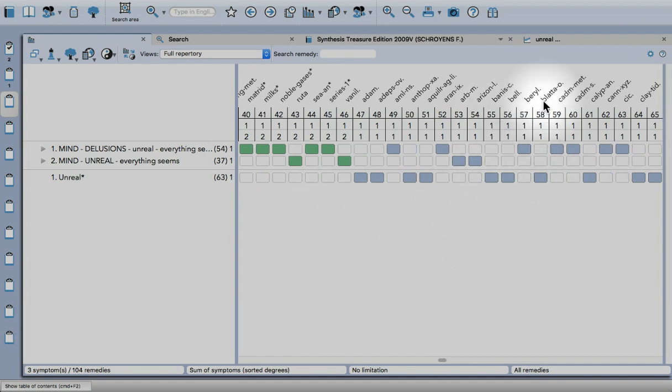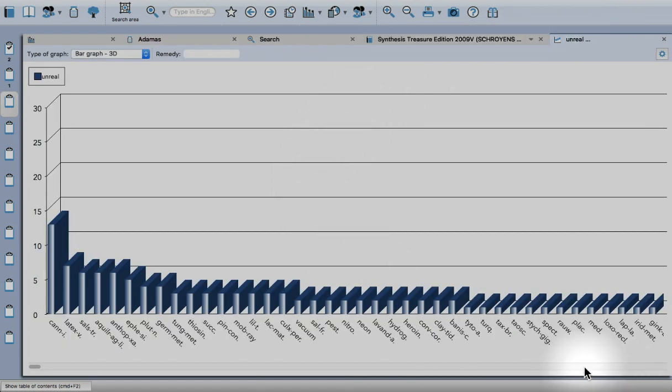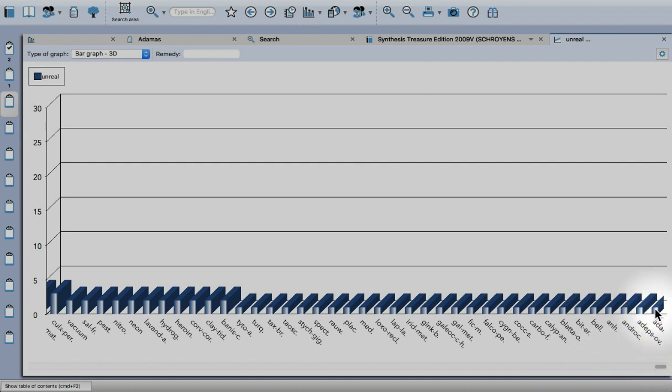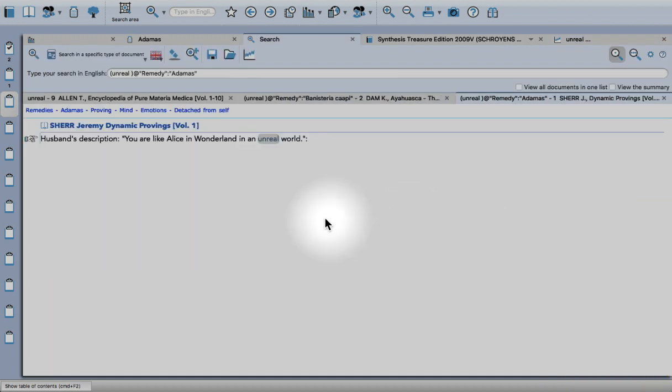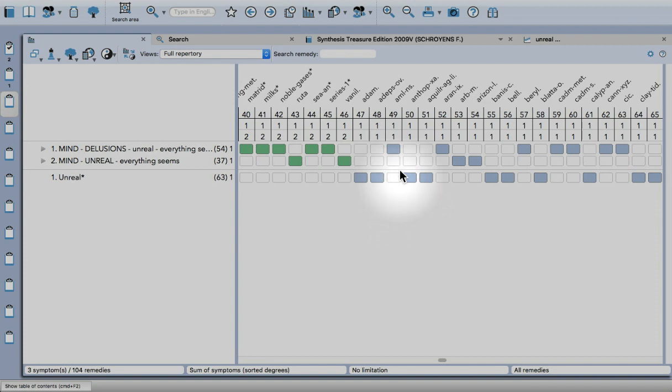Let's go for bladder. Now, obviously normally you would be going through alphabetically, but I did check some of these, and sometimes, if we look at Adamas here, go into the graph, look for Adamas, right at the end here. If I double click there to go for it, it's not quite right, is it? So I haven't added that one. Okay, so you do have to check whether it's correct or not, of course. Okay, so it's important to be neat. Close down windows that you're not using. If I go back to the analysis then, and let's go for blatter.